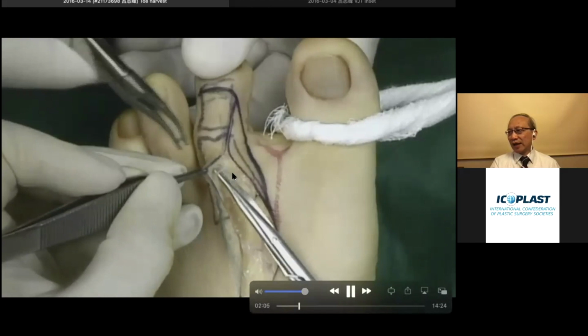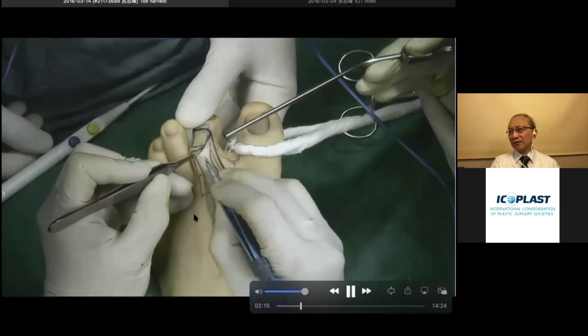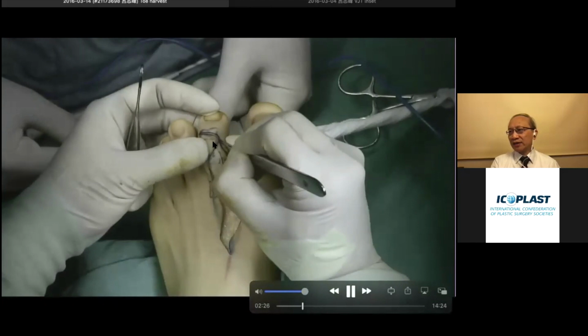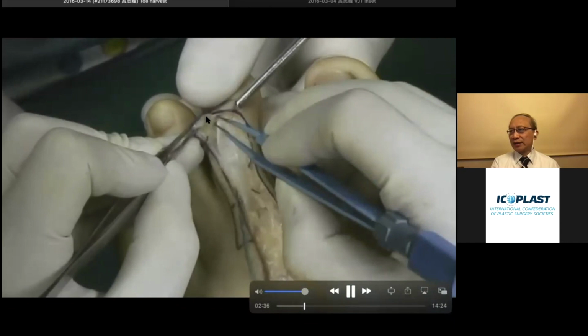But at the distal half of the skin pedal, these band will be useless. We don't need these band, so you can do cautery of that, it will be fine. And then we do the extension of the incision. So cautery all these ways, especially as there are lots of bands here, to prevent the bleeding afterward.